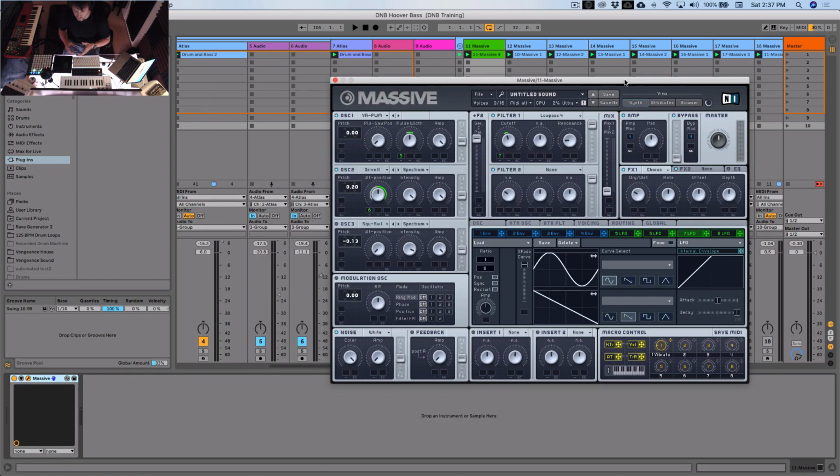So just to cover again the main points of how to make a hoover, it's really just a sub layer with heaps of movement. So after, of course, having a filter in there to cut out any highs and reduce it down to a sub, you can use multiple oscillators and have different pitch tunings. You can use a chorus effect, you can use unison, you can use vibrato and dial a bit of that in. You can modulate the pulse width of a square wave. You can also modulate the wavetable position of other waveforms. Add to that a nice little progressive bassline rhythm, and you've got yourself an awesome hoover for a liquid drum and bass track.